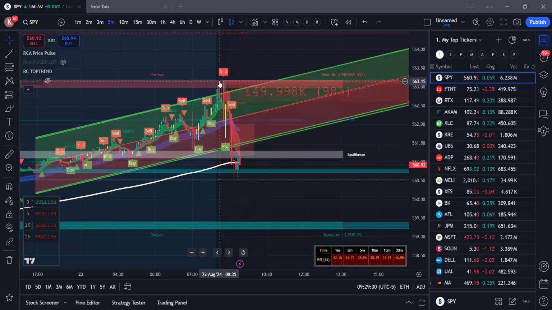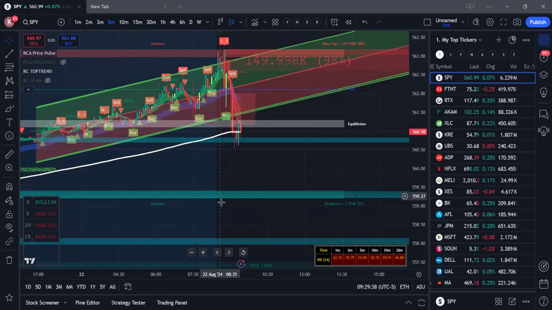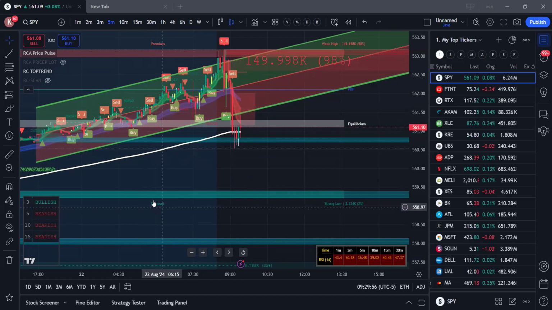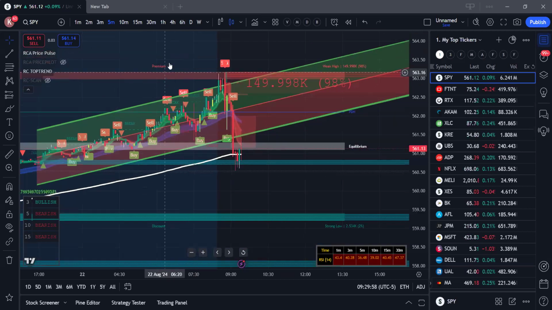Because you never know. For example, if you are shorting something here, your stop loss can be somewhere a little bit above. If you are going long here, your stop loss can be somewhere here, a little below the support area. But when you are doing it in the middle, your stop loss has to be so far. So that's why when you see the discount and premium zones, this is like the buy zone. This is our sell zone.